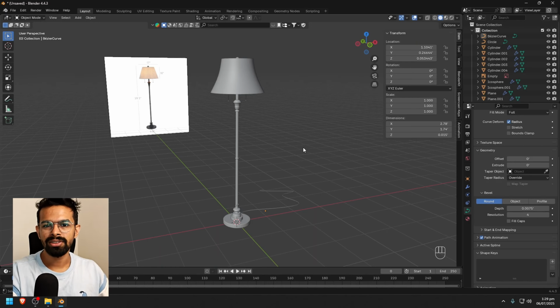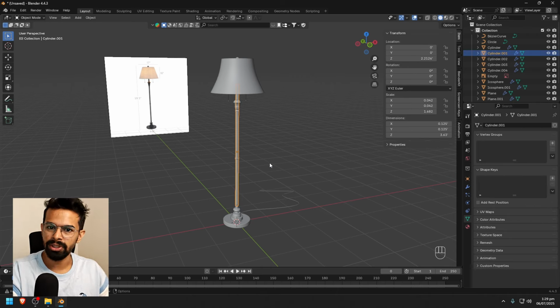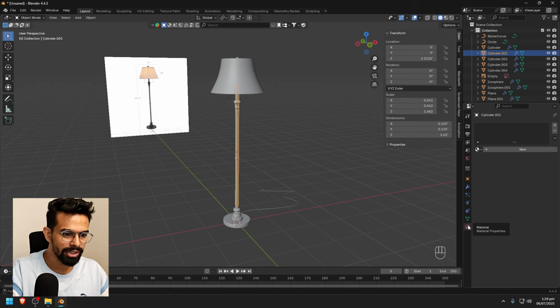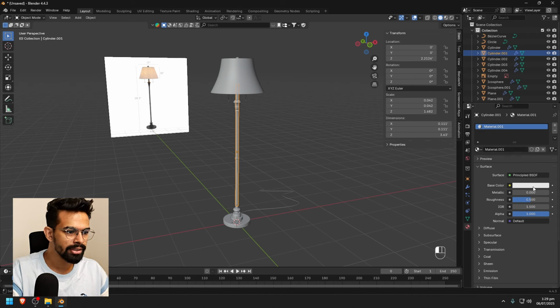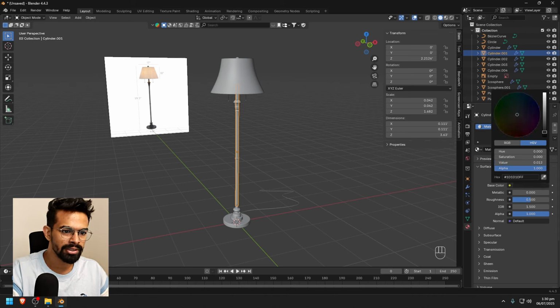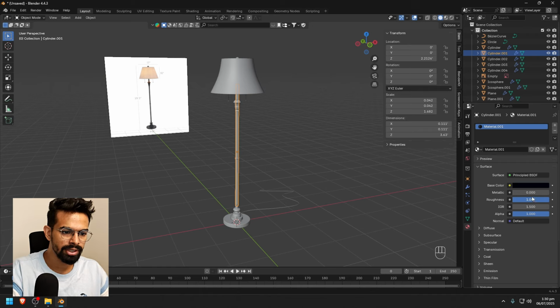A good model deserves to be seen properly. Let's add some simple materials and a basic lighting setup. First, materials. This is much easier with separate objects. Select your base object, go to the Material tab, the red Material Properties tab. Now click on New and add a black shade. We'll adjust the roughness and turn the metallic halfway, so it gives a slight reflective feel.